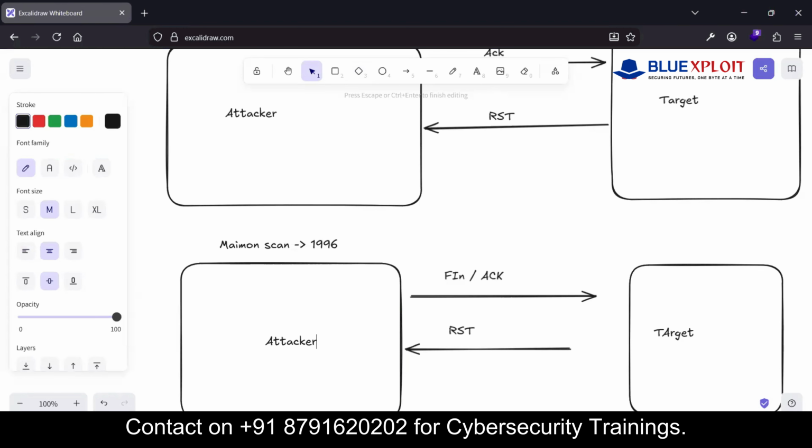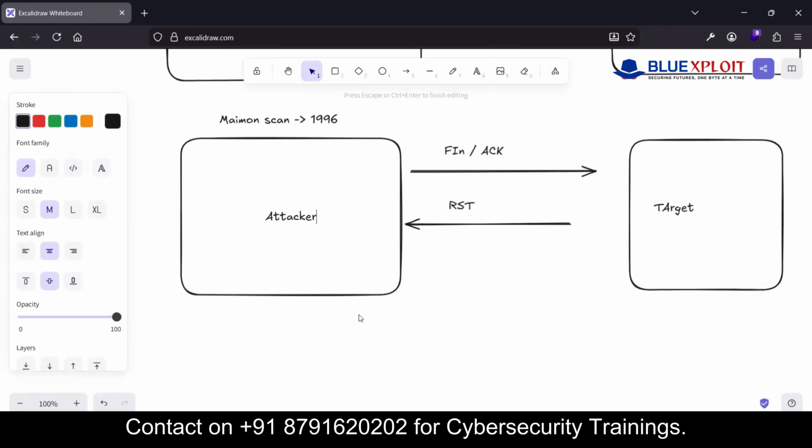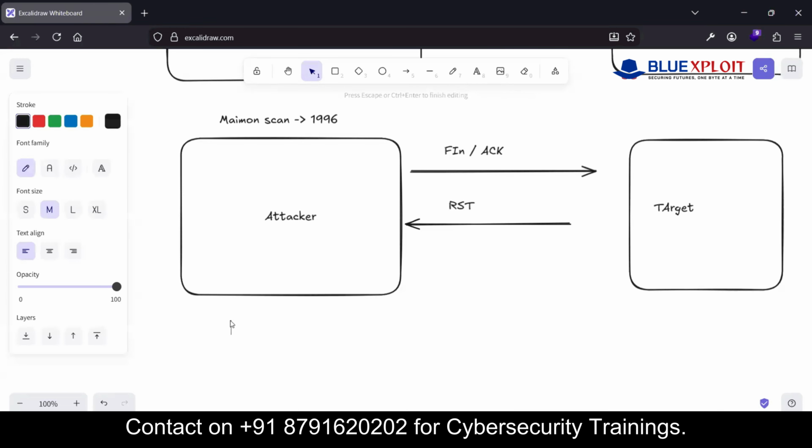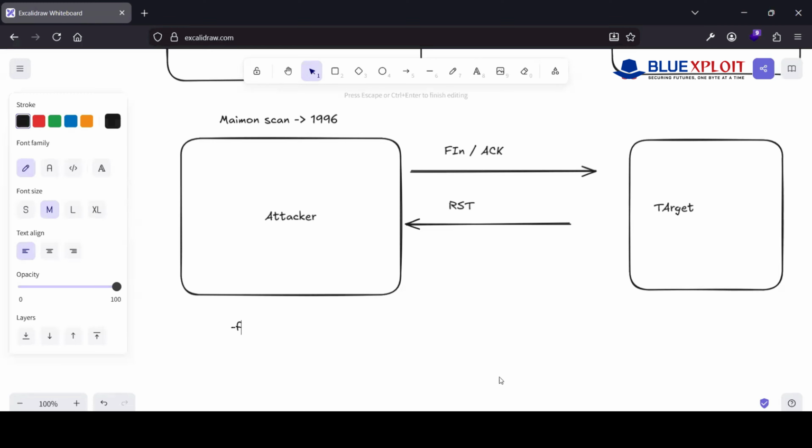After that, we have one more scan technique called fragmented scan. Fragmented basically means we are going to divide our packets into 8 bytes or less than that, for performing firewall evasion. We divide our data into multiple chunks or multiple fragments, so it will be evaded by the firewall. We can do that by just using -f or -ff. We can divide our data.